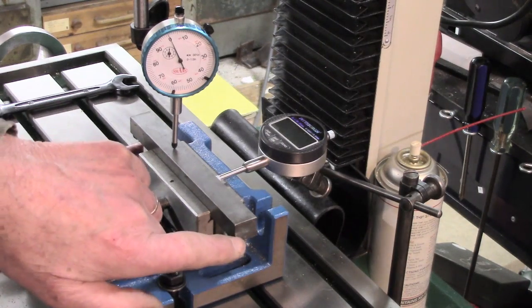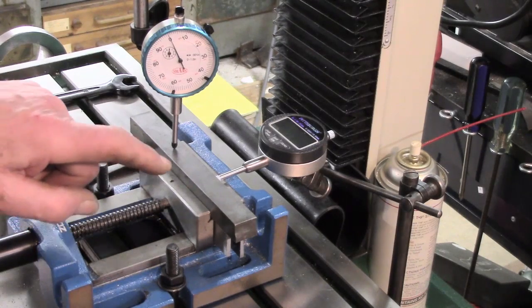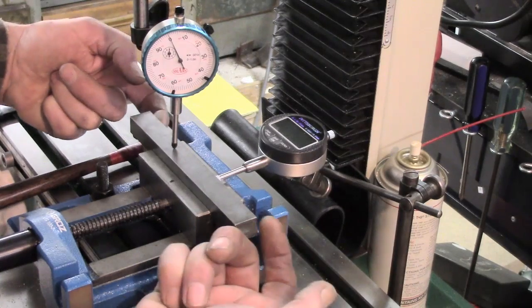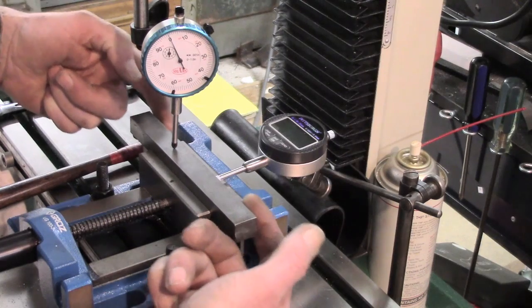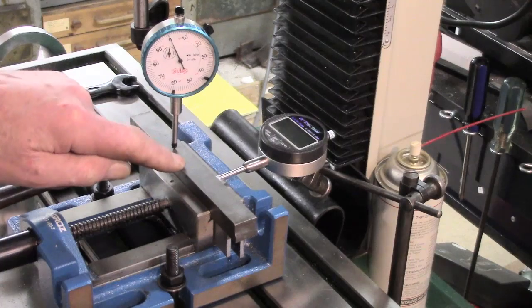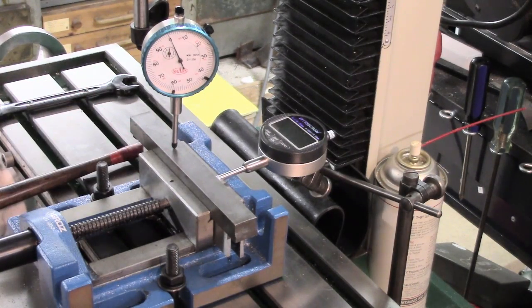This end is raw. I haven't tidied that up yet, it doesn't really matter. And I got pretty good truth here. And this way we're about half a thou set up now, half a thou tolerance. This way I think that might just about be a thou, but of course this is really not very critical because I shall make the T-nut profile sufficiently undersized so that they're an easy fit.